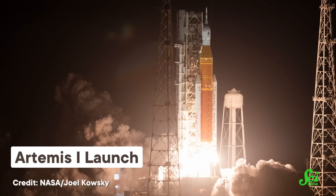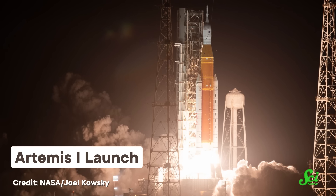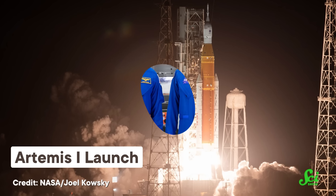With a mandate from Washington, NASA got to work on SLS back in 2011, with the initial goal of being mission ready by 2017. That did not happen — it took until 2022 for an SLS rocket to fly. But when it did, it broke the record for the most powerful rocket ever launched.